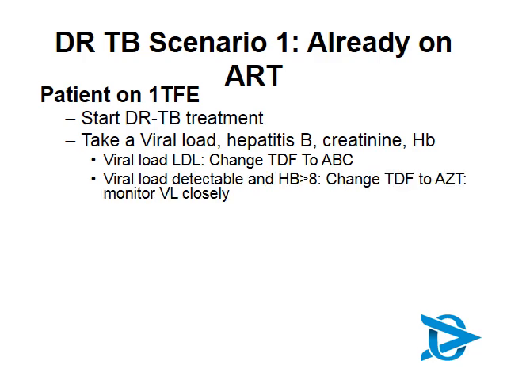If the viral load is detectable and you have an HB that's over 8, we don't initially want to make a straight switch from tenofovir to abacavir, as there's a very high risk that if there's resistance there, you're going to lose that abacavir if the patient's already resistant to lamivudine and efavirenz. In this scenario, depending on the history, if it's a patient who's been failing repeatedly over a period of time and you're fairly sure there's resistance, you might at this stage decide to go straight to second line. But sometimes it might be a patient where it's the first time the viral load's gone up, and it might even have been affected by them developing DRTB.